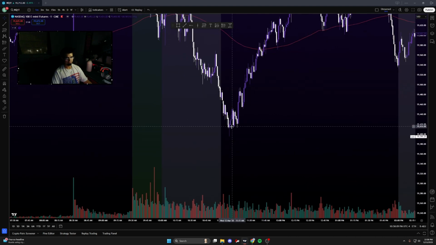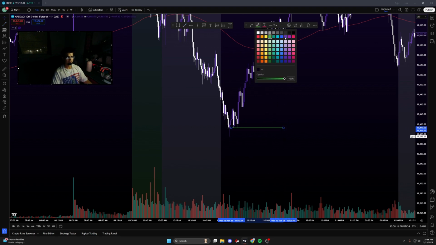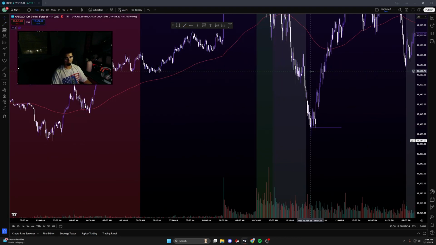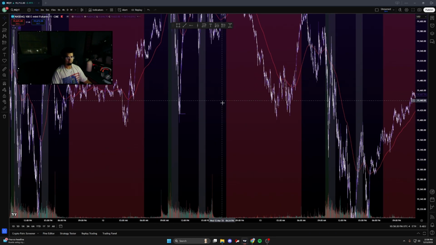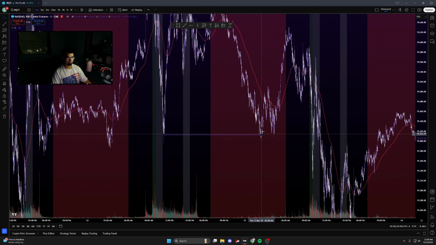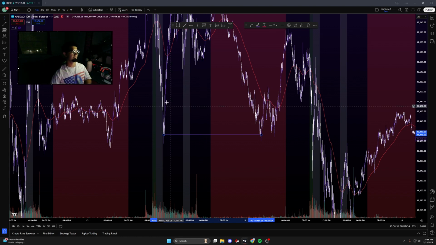Like right here, we have equal lows. Bang. Right? That's all it is. And what happens right here when price retests these equal lows? It shoots back up. Why? Because equal lows hold strong significance. Equal highs, equal lows, they act as support and resistance, and they hold strong significance. Even though it's on the 1 minute time frame, it still holds significance. All right.